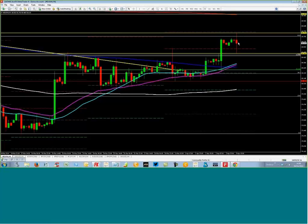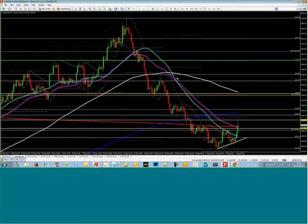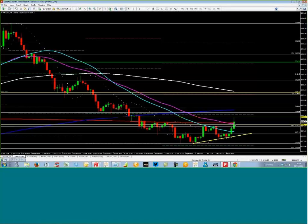Gold at the moment is just consolidating around the 1300 level. I would say the move was a little bit earlier. We actually caught a breakout here above 1295. We're currently at 1298. We spiked up to 1302. We're finding a little bit of trouble to close above the 200 at the moment. I want to see how this 4-hour candle closes on gold. Really like those WTI and Brent trades though.